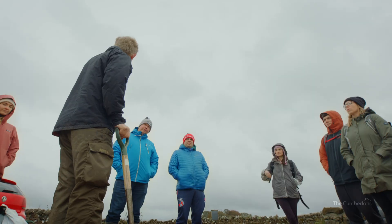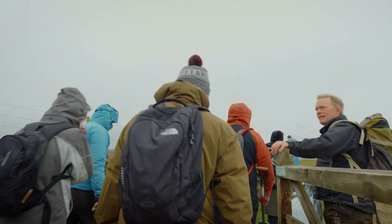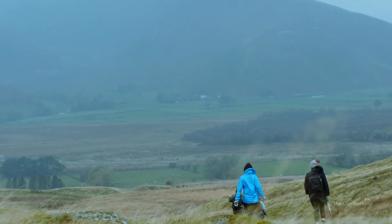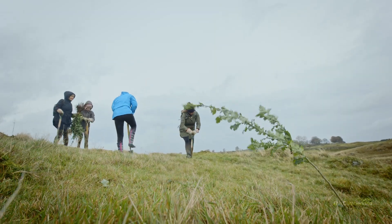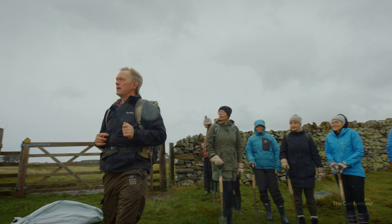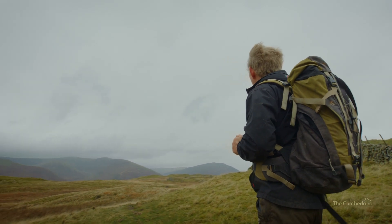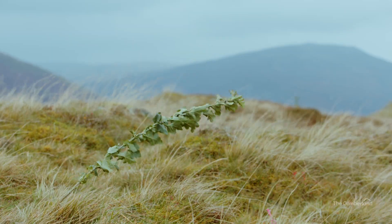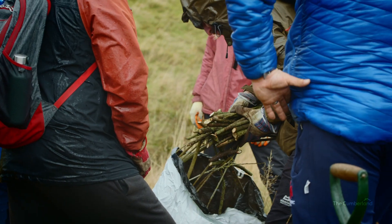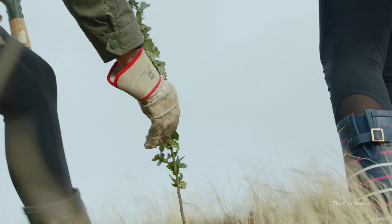We split it out over two days with Cumbria Wildlife Trust. The first day we were out at their nature reserve at Icot Hill, which is around about 30 miles south of Carlisle — a fairly remote location — and we were planting trees to try and bring a bit more natural environment back to that location. It's been heavily grazed by sheep. A farmer had owned the land for a number of years and the local vegetation had been damaged and destroyed, with very little of the natural habitation left. Cumbria Wildlife Trust bought it from the farmer nine years ago and they are trying to bring it back to a more natural environment, and we were delighted to play a tiny little part in helping them do that.